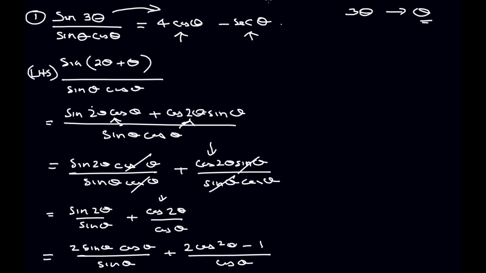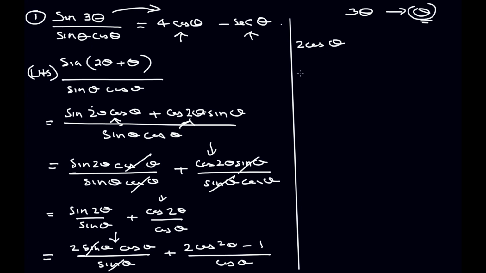Now we know that we have reached a point where we are getting closer to our solution. So what else can we do here? I think we can cancel sine and sine, so we'll have 2 cos theta now. Now we've reduced the first one, which is this side, to theta. And that's our strategy. Then we can say plus.